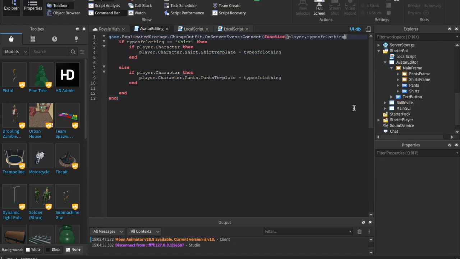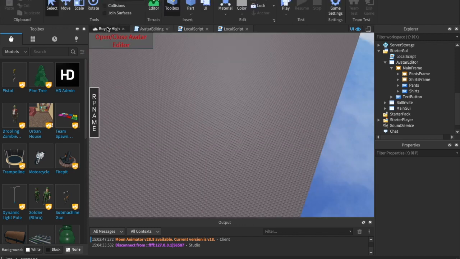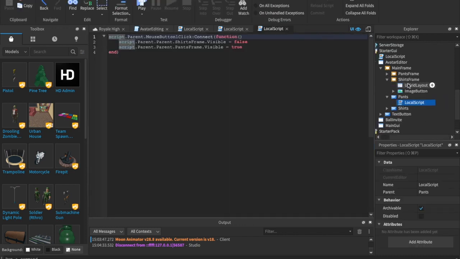I made a mistake here. We have type of clothing, but we also have the ID. So we need to say comma ID, and instead of equals type of clothing, we need to say ID. If you tested it out with me, you'll have some shocking results. Please make sure it's ID. Do not want your game to get banned, because I realize that we are passing through three things, actually.